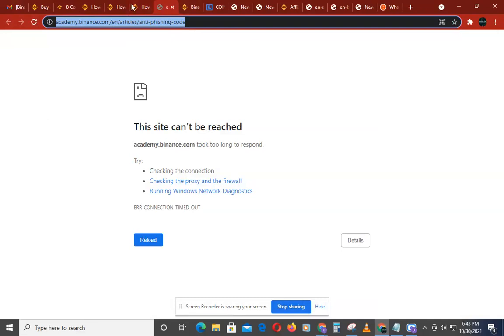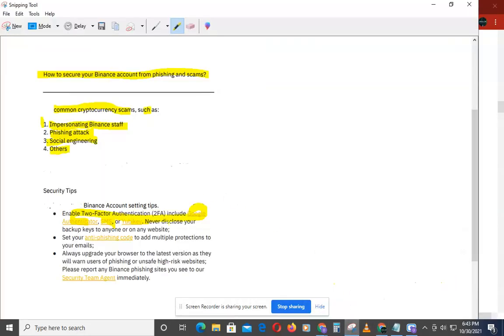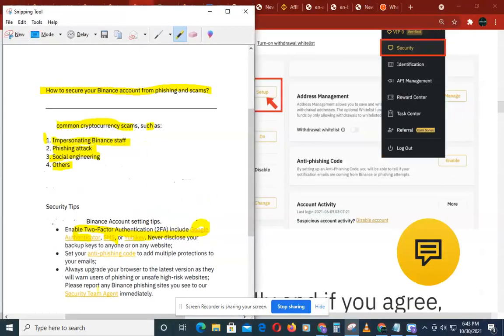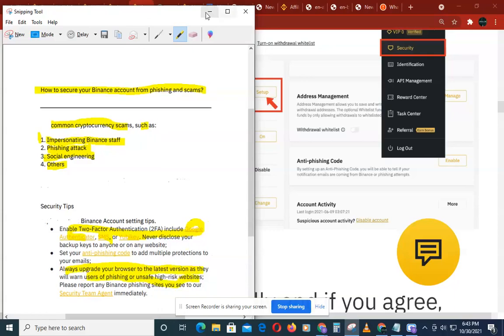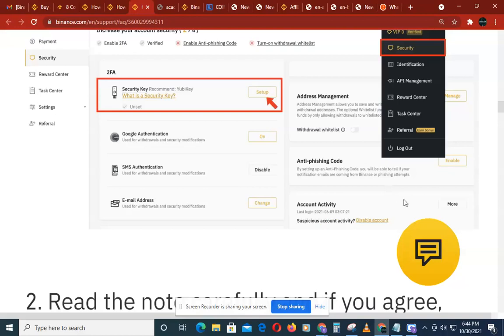First, I'm going to show you guys a particular email. I'll be putting a link in the description box below so you can get access to this. So guys, I hope you understand how it is. Basically, I recommend you always upgrade your browser to the latest version. Like there are some emails you do receive that go directly to your spam. Those are emails you need to suspect. And those things happen majorly because the accounts have been put up to date.